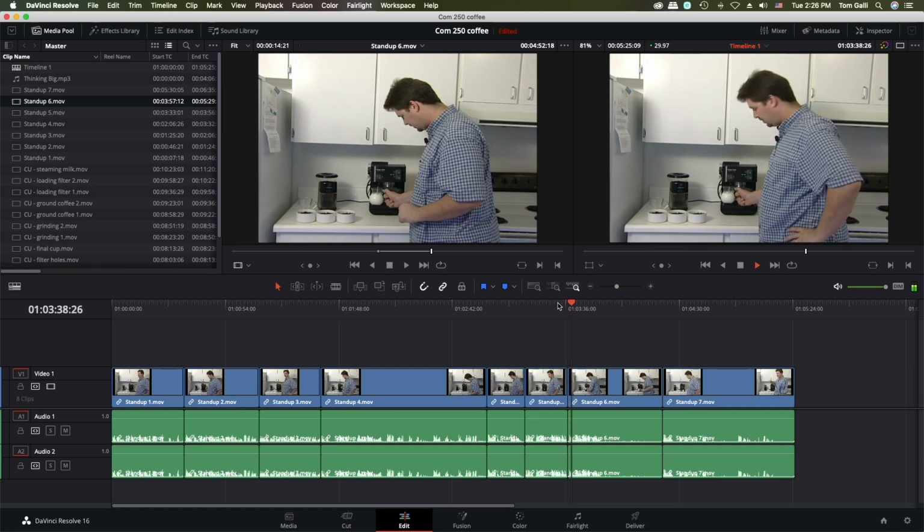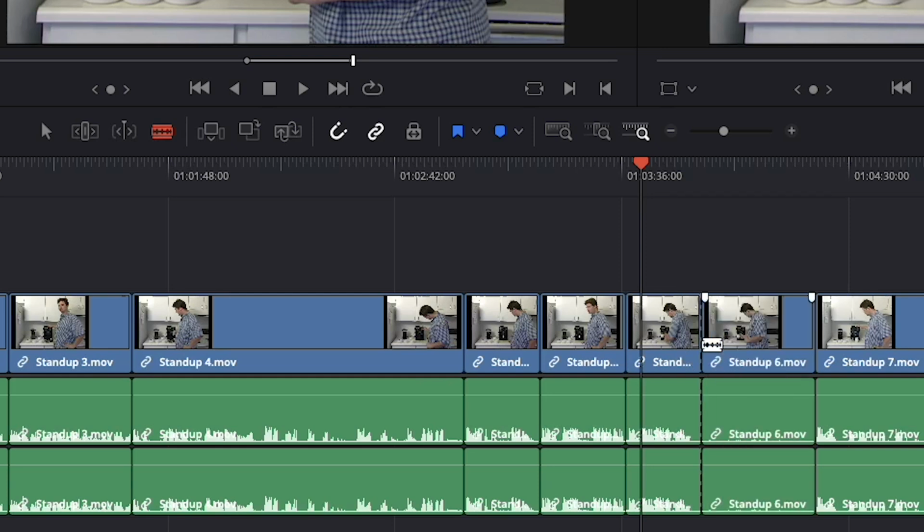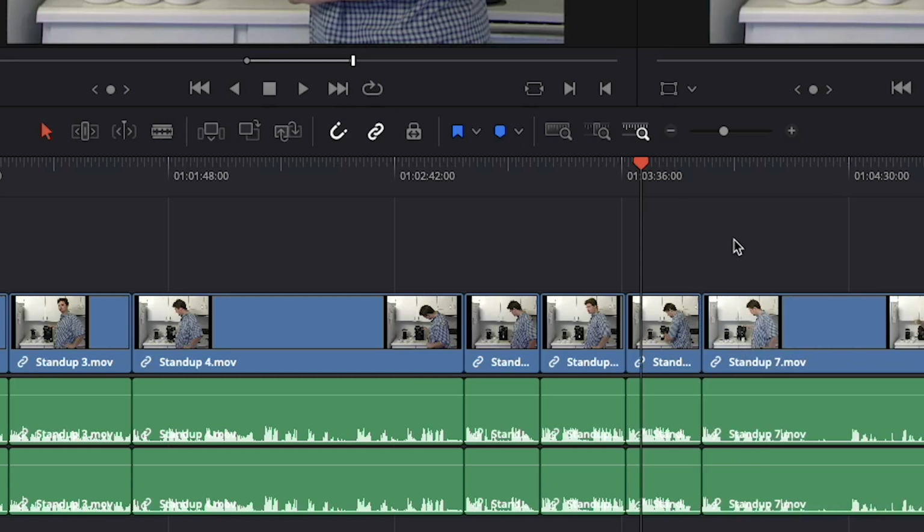Now comes the tricky part. And after he finishes talking, I can see that he steams on for a bit. So I'm just going to get rid of that. I'm going to grab the razor blade. I'm going to make a cut down here somewhere after I can see the waveform as he stopped talking. I'll switch back to my basic arrow tool, select that piece of nothing, and hit Shift Delete to get rid of it and to close the space.